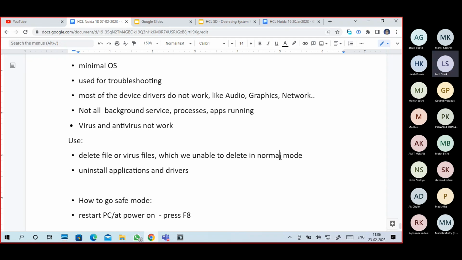Certain files you are unable to delete, because it tells you the background process is using them. Virus files, certain files we cannot delete. In safe mode, the control by background services and background processes is not there, so we can delete them.